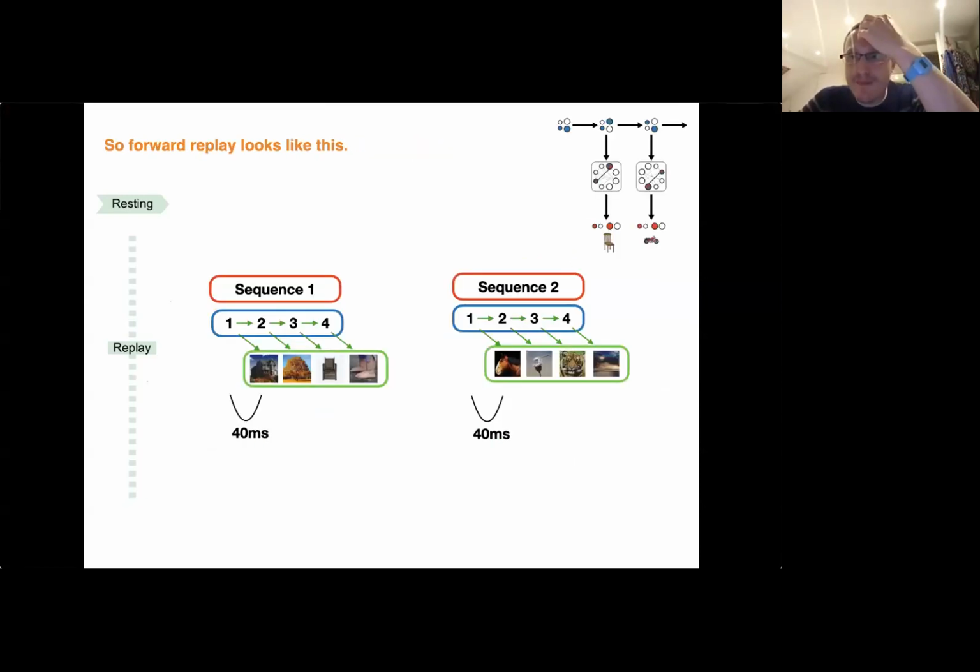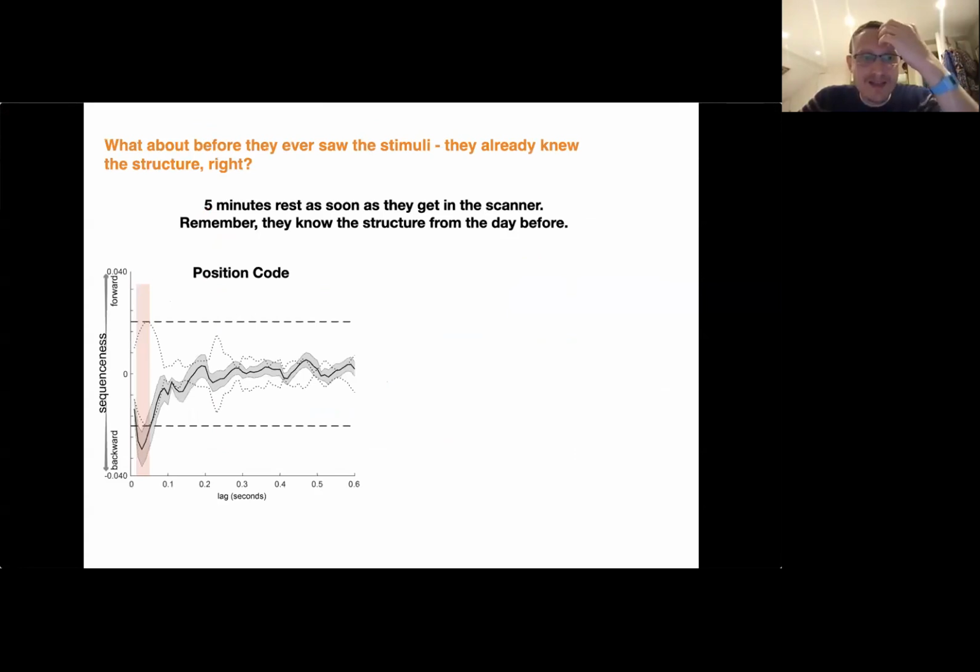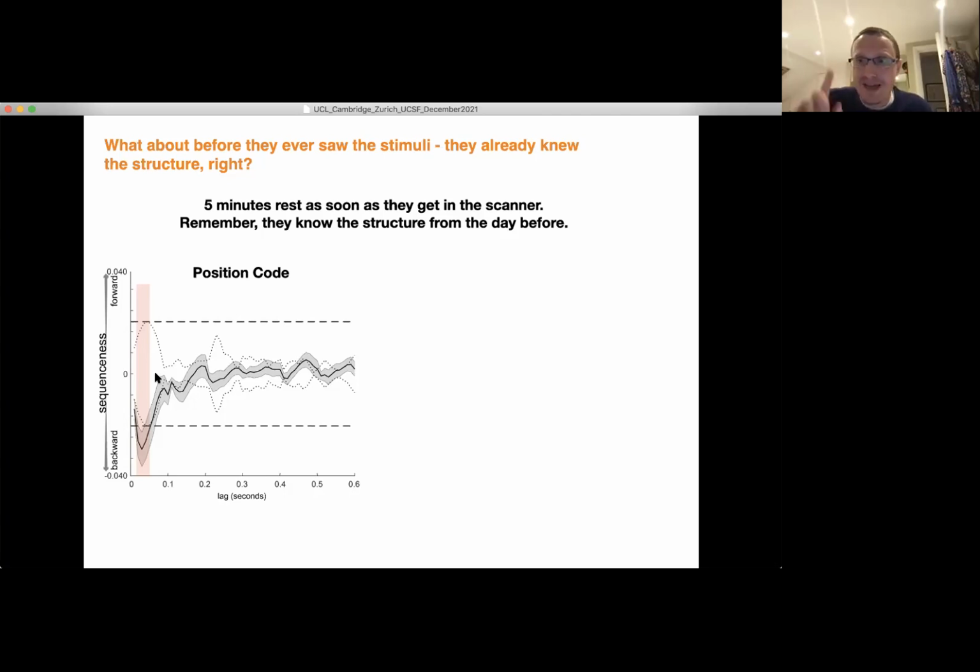What this is showing is that I can measure those coordinates themselves, and this says that those coordinates, not the stimuli, also replay, and they're replaying in the rest before the subject ever saw any stimuli at all, right? They're saying, I remember the structure, here are the coordinates, they haven't seen the stimuli, they're just replaying out this position code, the structure. You'll understand the relevance of that in 1 second, because what I'm about to show you is the same thing in mice, the same representations in actual replay where you can see the cells.